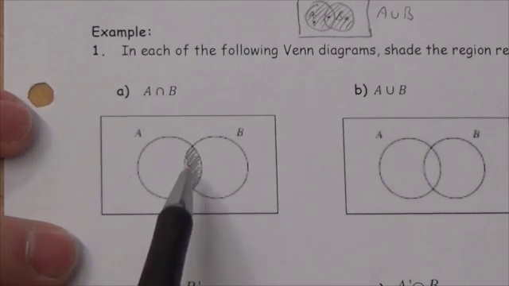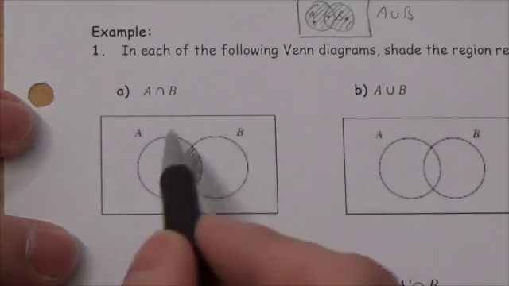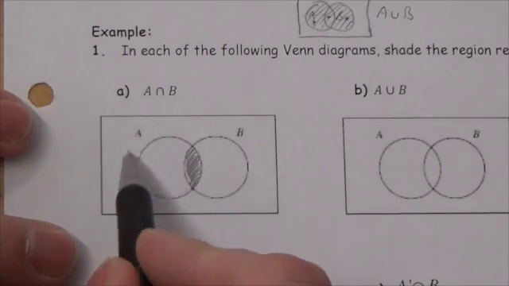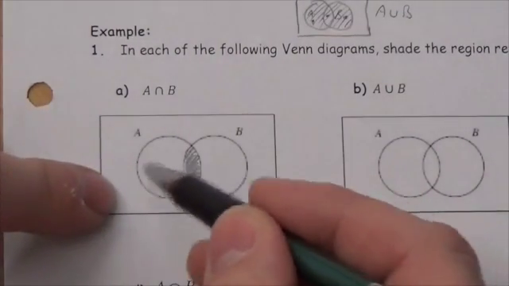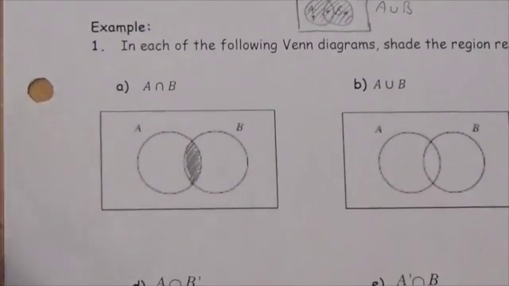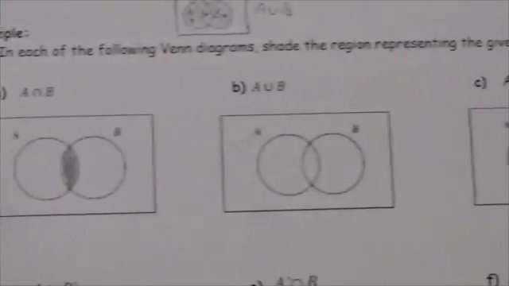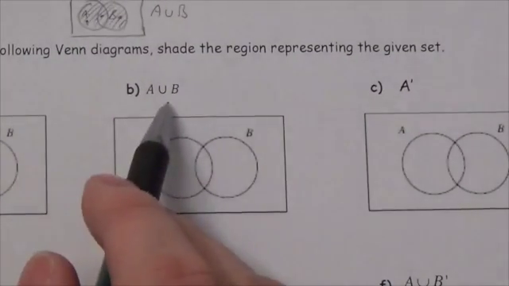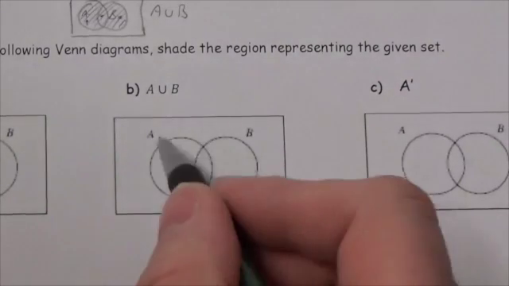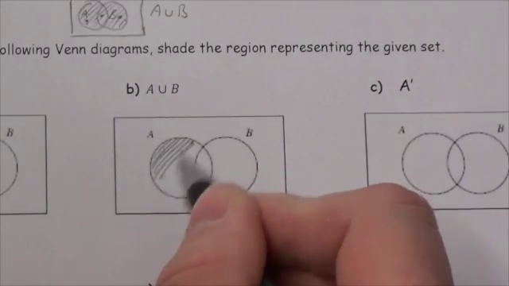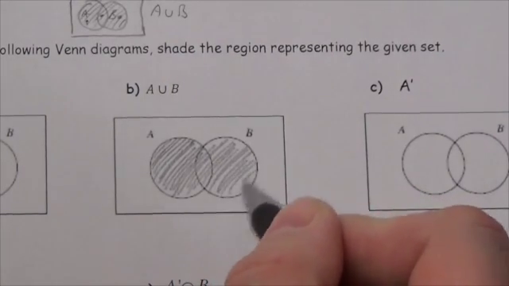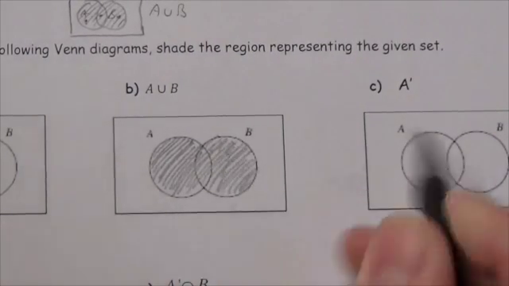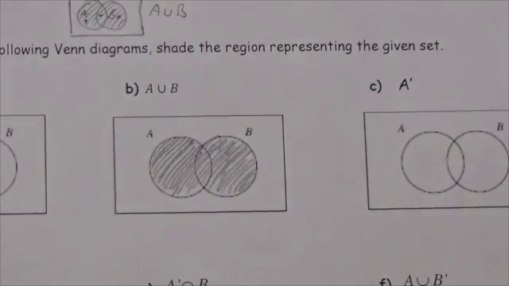Okay, so this is A and B together. So basically when I draw these two circles here, A consists of two parts, the only A and the piece that it shares with B. Now, A union B, when you got the little cup there, this is going to be everything. Everything that belongs to either A or B. It's all good. So we shade the whole thing here.